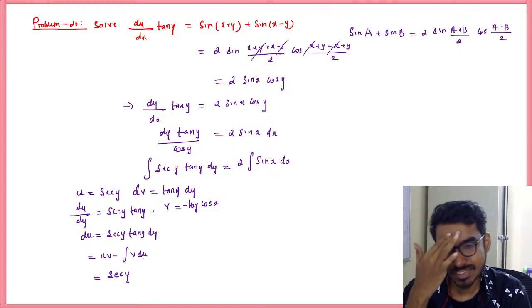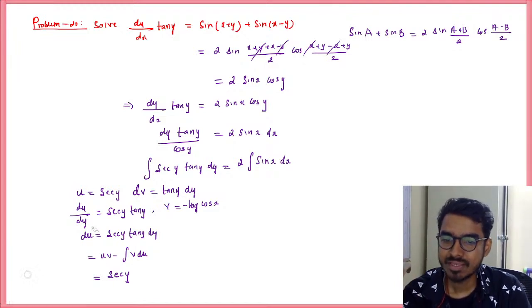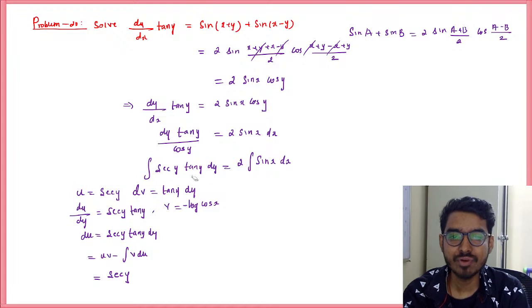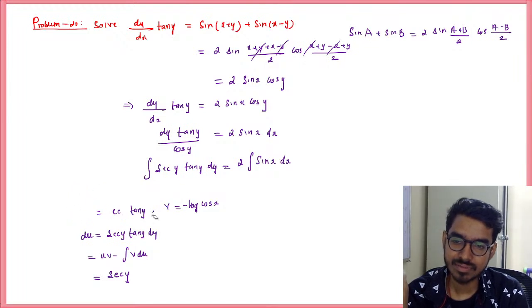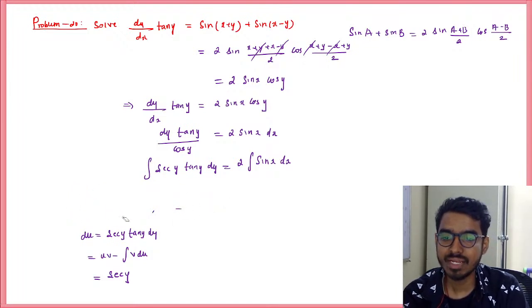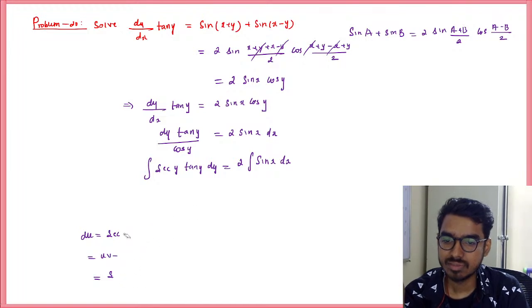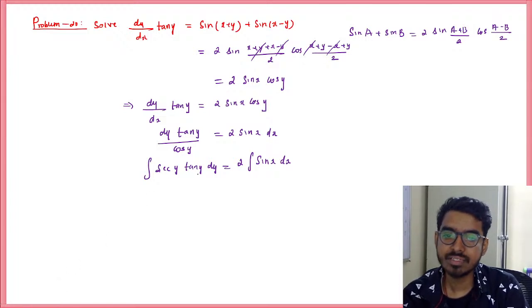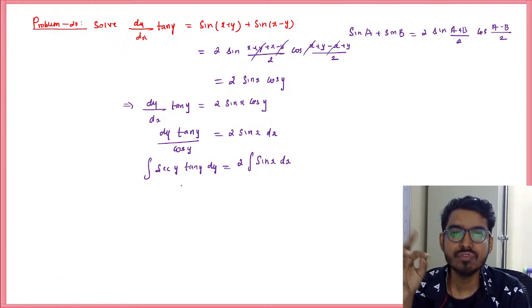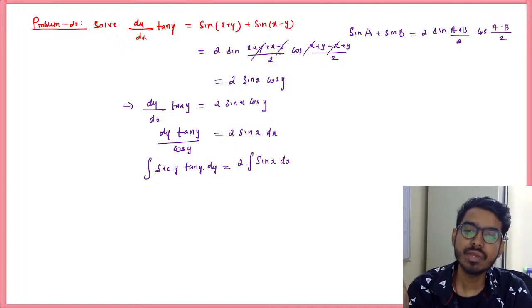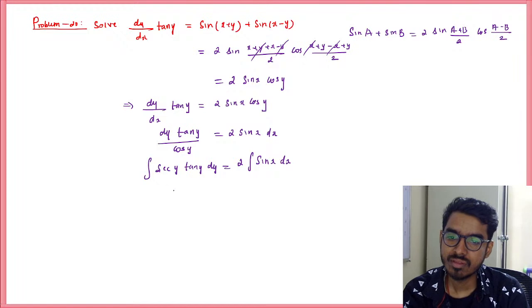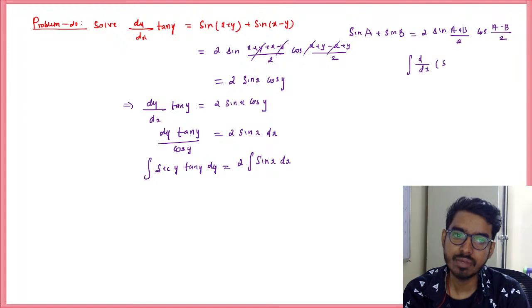No, actually we are doing silly things, right? Integration of secant y tan y itself we know, right? It is secant y. Not the direct formula itself. Integration of secant y tan y is secant y, right? Which function you differentiate to get secant y tan y is secant y. Actually, what you can do is you can write that as d by dx of secant y, right? Because d by dx secant y is secant y tan y.